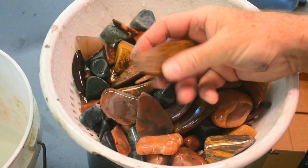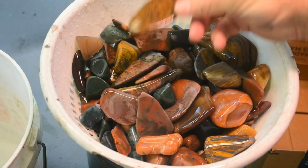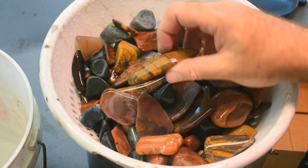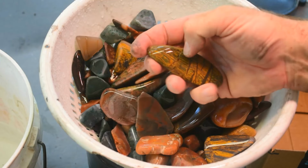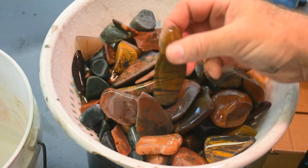Here is a piece of brecciated Jasper. I found this rockhounding in southeast Wyoming. This is part of a much bigger rock. This is the heel I cut off of it. I cut some slabs out, and the remainder of the rock is tumbling somewhere. Very pretty, very smooth. It's got a couple pits in it over here. But again, those are never going to polish out without making the rock way too small. So I'm just going to move this forward.